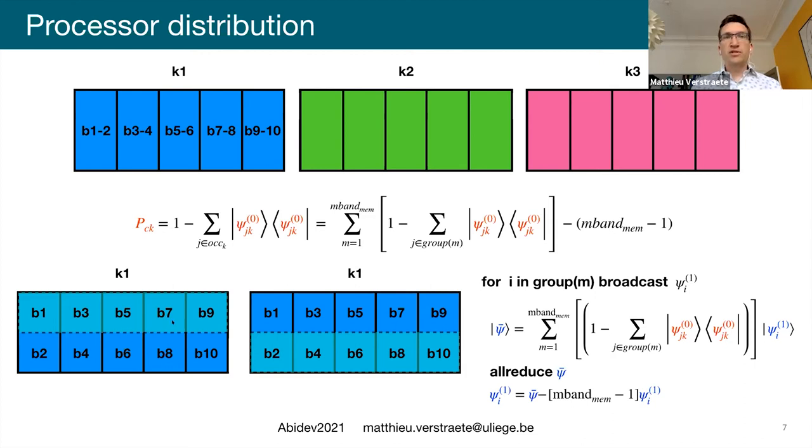So each one of these is going to be dealing with one perturbed wave function at a time. But I'm doing actually 5 perturbed wave functions at the same time. And on this core, I have perturbed wave functions 1 and 2. I also have ground state wave functions 1 and 2. On this one, I have perturbed wave functions 3 and 4. I have ground state wave functions 3 and 4. And so I'm going to have to communicate between the two and between all the bands in the pool.